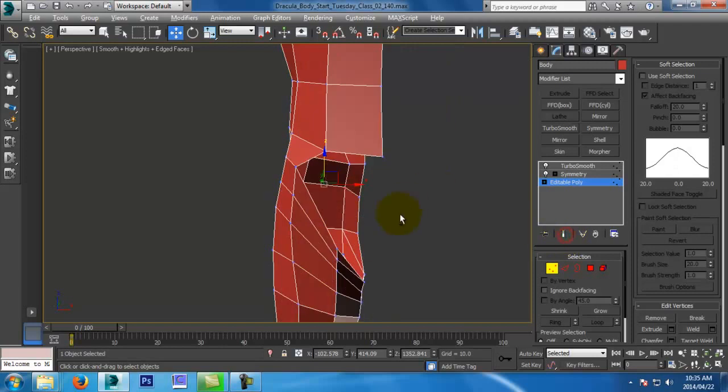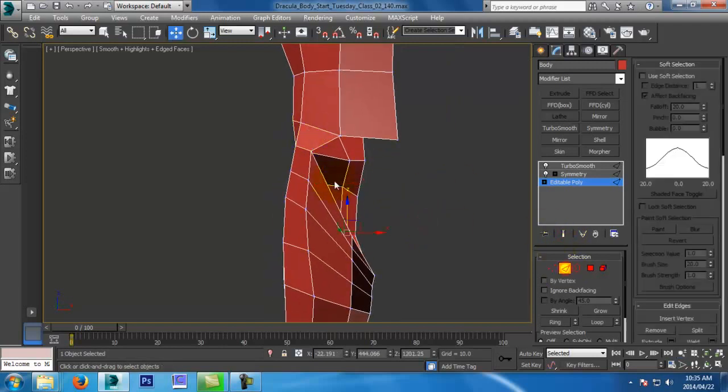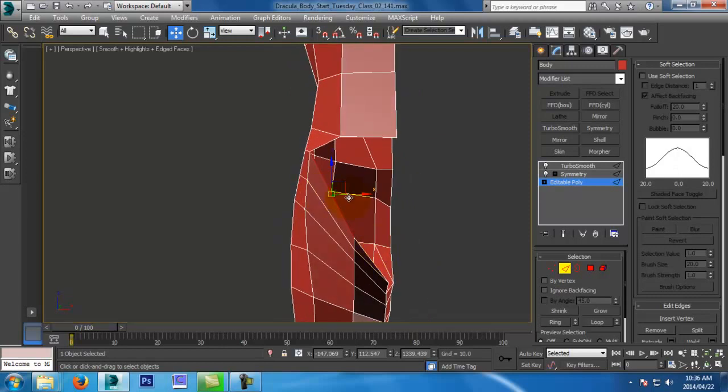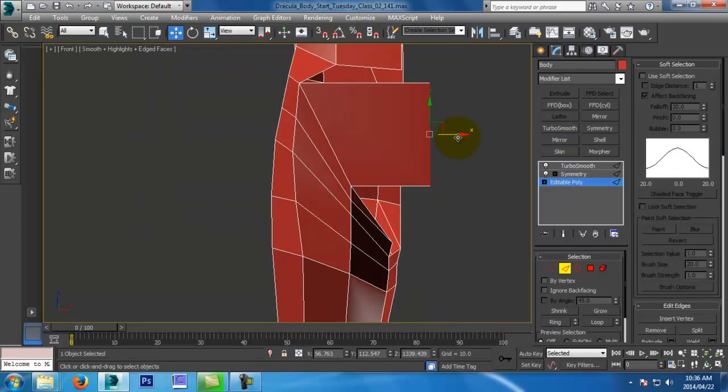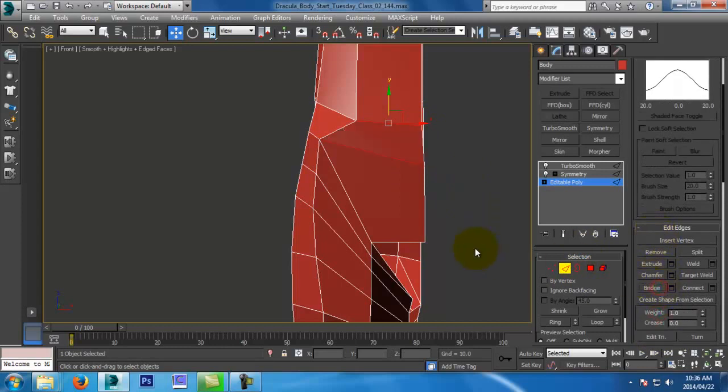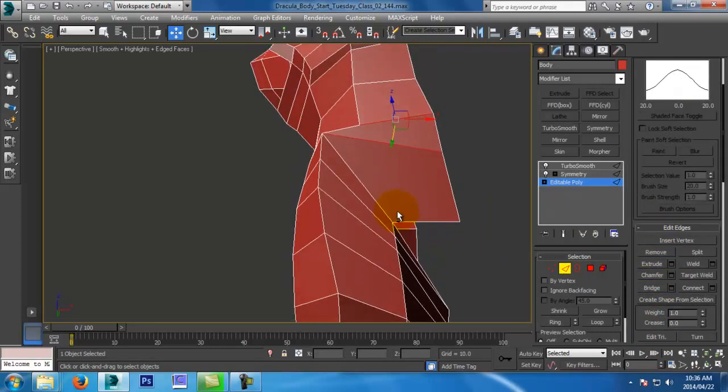Let's fix the big gap right in the front. I'm going to grab this, and I'm going to bring just that poly over. Flatten it, go to the middle, just let it overhang, and now I'm going to bridge this gap. So before I do that, let's just get this to follow some sort of a topology. Grab there, and bridge. Okay. Now we just have this issue at the bottom here.